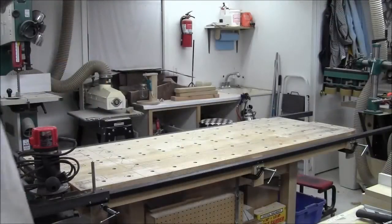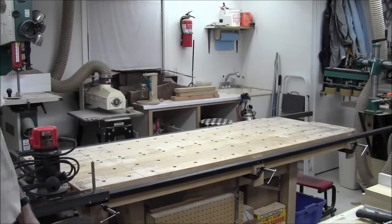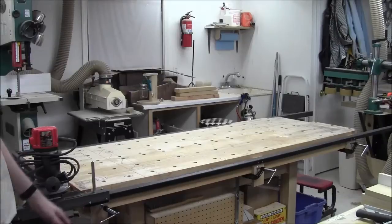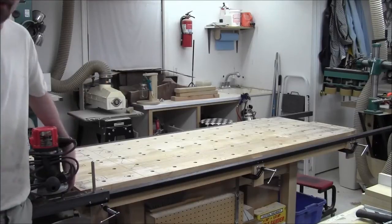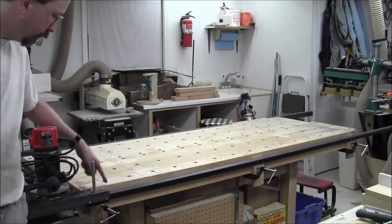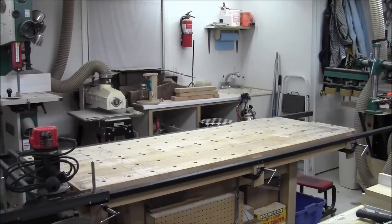All right, just to give you an idea of the rough passes that we'll be taking, I'm just going to run a drive-through and I'll show you the position that it'll take, and then that way you don't have to listen to the router when I'm actually doing it for real, but you'll get an idea of what I'm doing. So we've got the router in the base on the sled, which we've locked the base to the sled in our first pass, so it just barely hangs over the edge of this lip, so we get a full cut here.